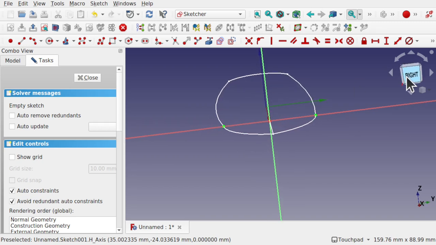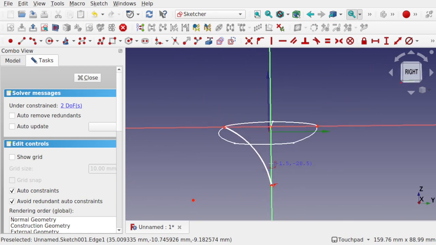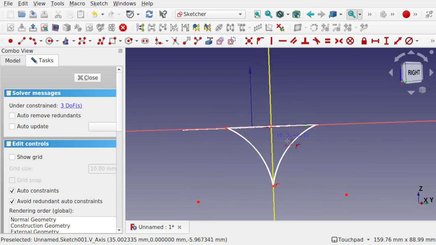So I can come into the right and I'm going to use the endpoint and rim point arc and connect up with the auto constraints on. So coincident to that point and come down and attach it to that vertical line and add some arc into there like so. I'm going to do the same for the other side using this one and this point now. Not a point on line, I want a coincident. If we don't get a coincident, well, we can just select those two and use the coincident constraint up here. So we've got that there.